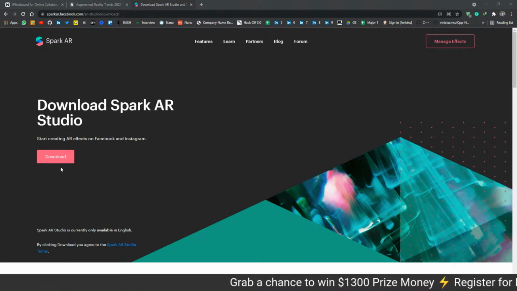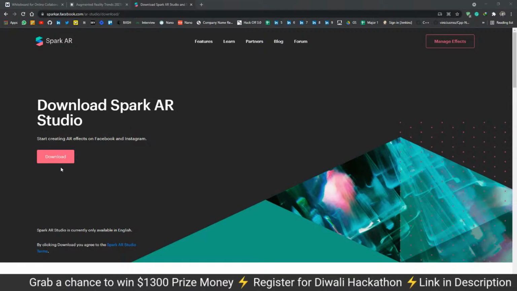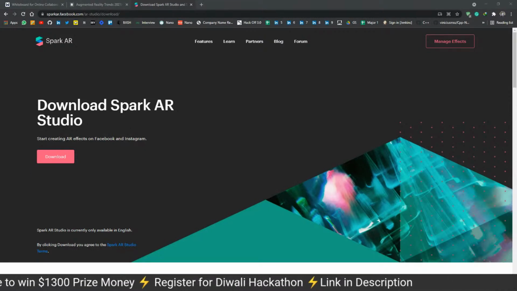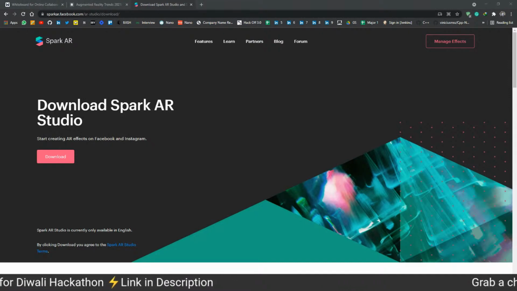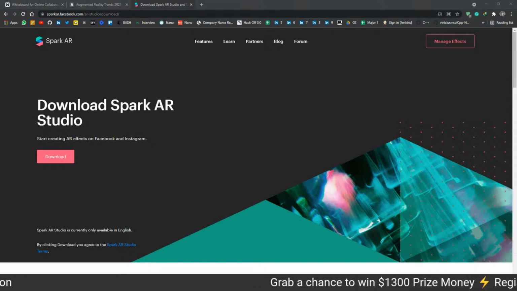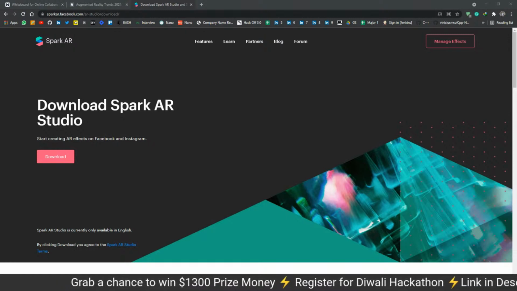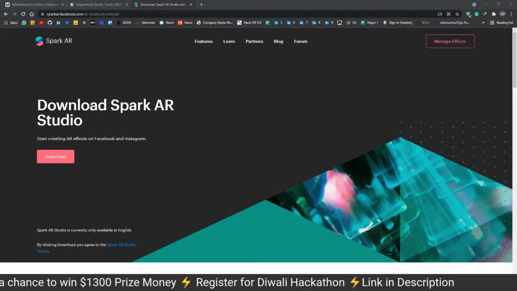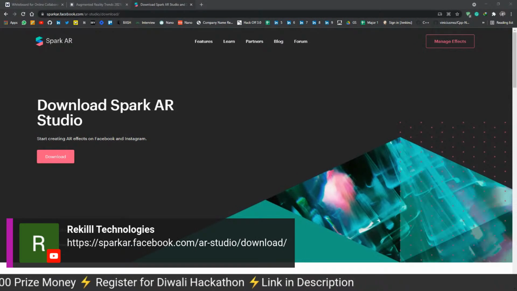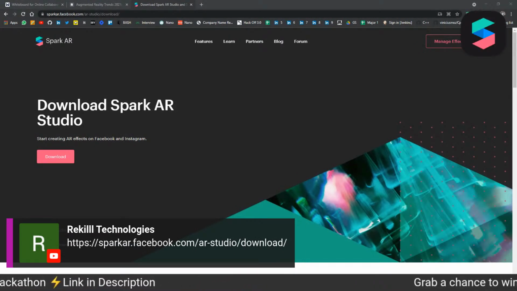And further, after downloading and installing, it will take some time. You can just start downloading and installing the Spark program. Till then, I can guide you about the basics of Spark, which I will be showing after opening the Spark window. Okay, the Spark window is opening in a minute.